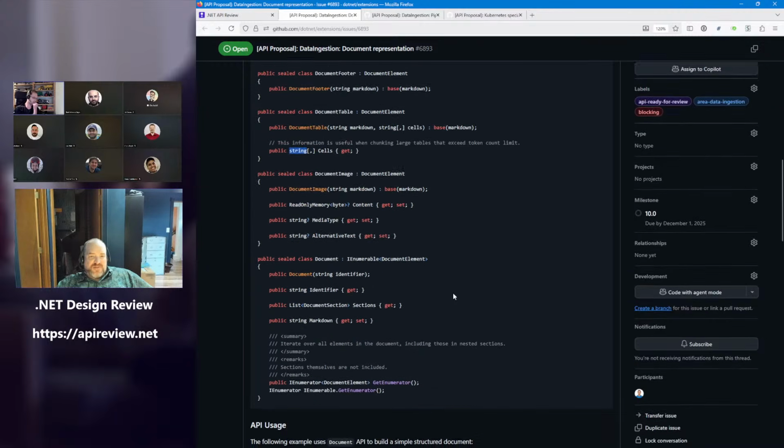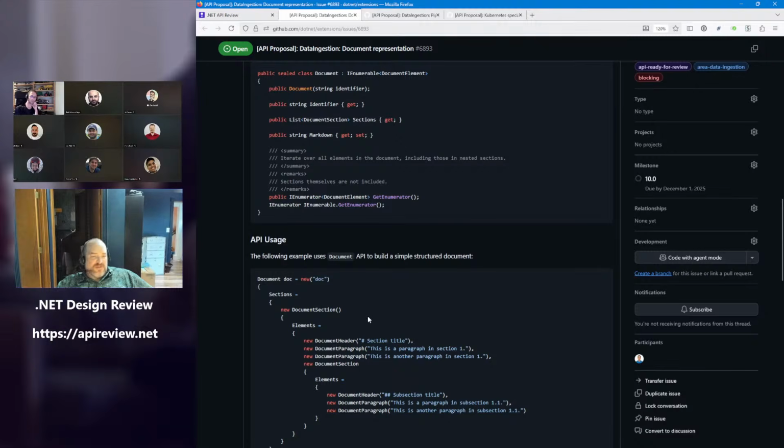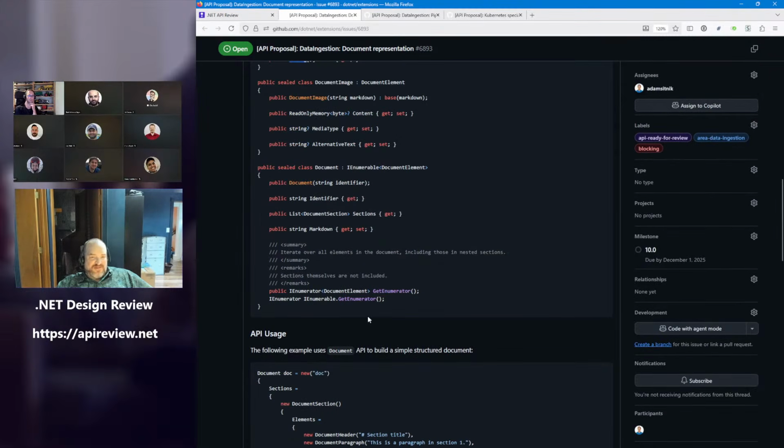Is this going to show tables in the iterator? Yeah, it should show the tables, but just the tables. Okay, so you want enumerate descendants except for sections.